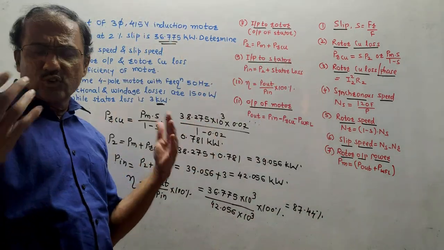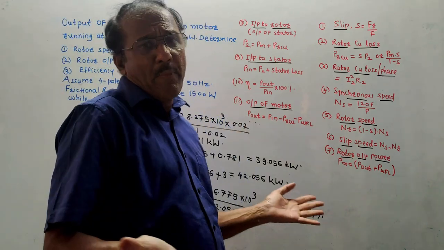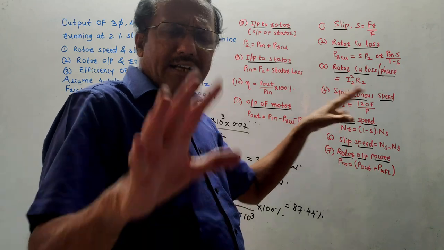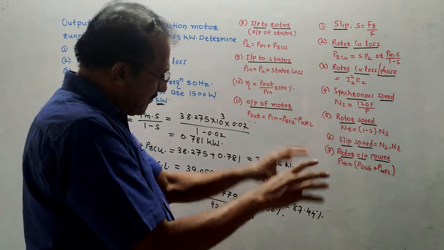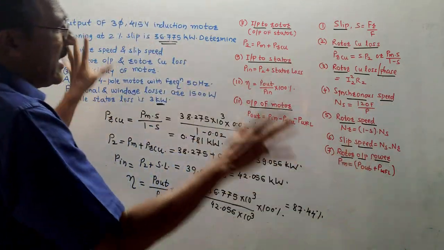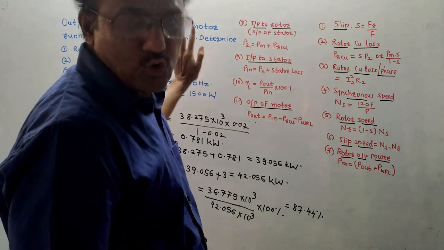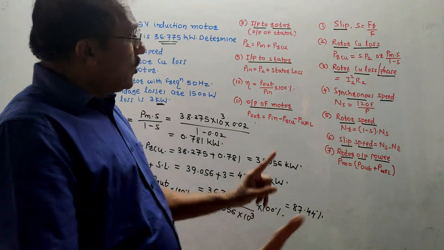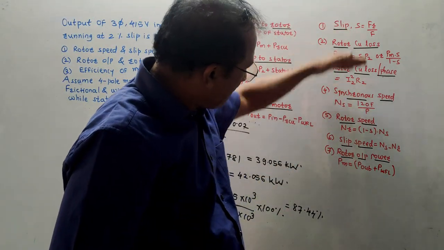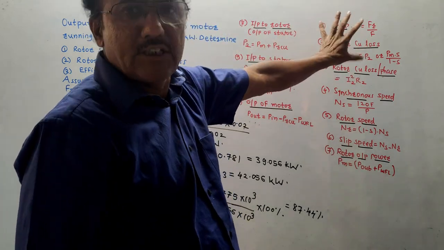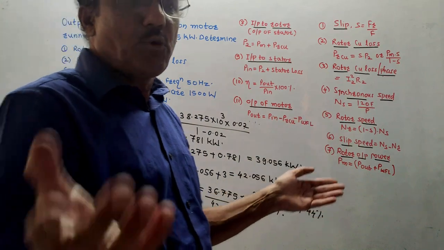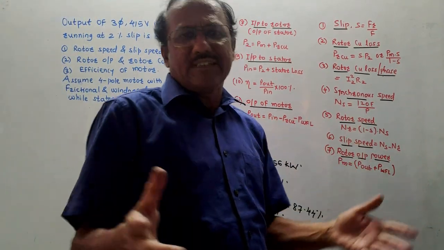This is how you solve numericals on three-phase induction motor. A possible variation: I considered only two types of losses — copper losses and windage and frictional losses — but there may be other types. Whatever losses there are, output power = input power minus all losses. If you know these formulae, you can solve any type of numerical. One more simple trick: for any numerical on three-phase induction motor, calculate the first four or five basic parts — they are required in all such numericals. That's it for today's session. Do watch the other videos linked in the description. Thank you, thanks a lot.